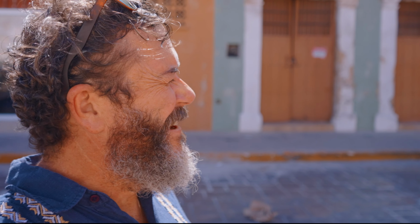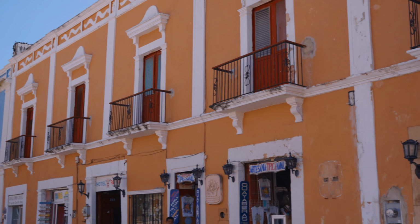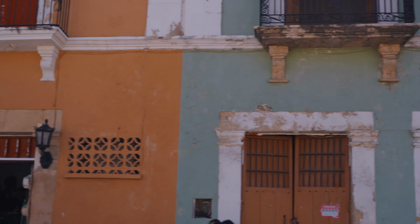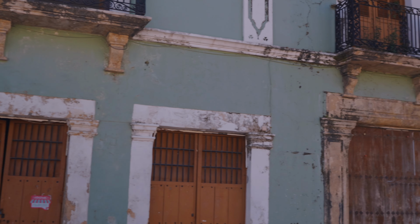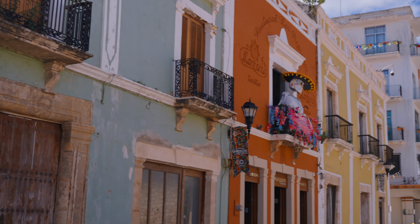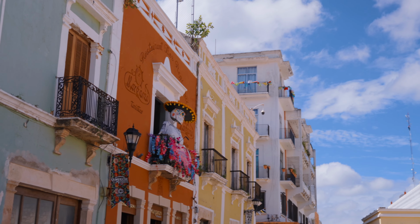I think part of the charm and the character of the walled city, the old city of Campeche, is the colorful buildings. Basically every color of the rainbow here, and some of the paint jobs have seen better days, but they still retain that vibrancy, and it really adds character to the city. It's really kind of fun to walk around and just take in the sights. And there's something I want to mention: this is not a tourist area. This is an actual part of the city. People live here. There are shops here, doctors' offices, as well as tourist shops and restaurants. But it really is a functioning part of Campeche.